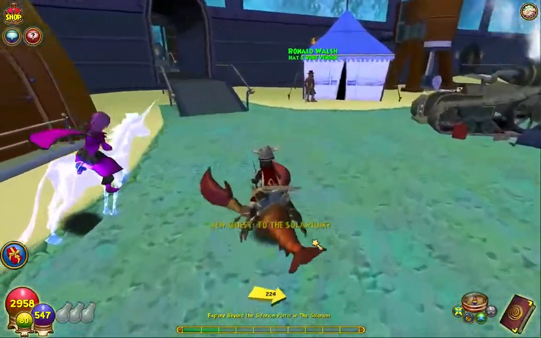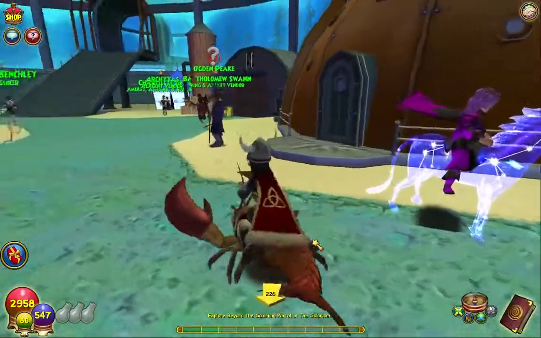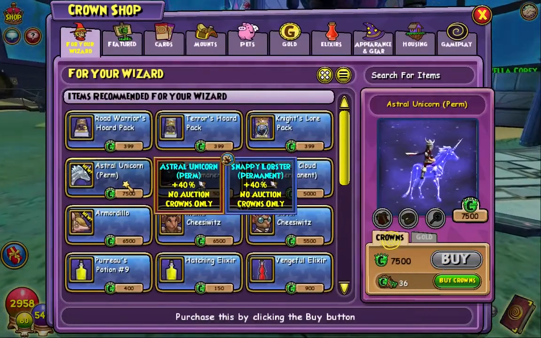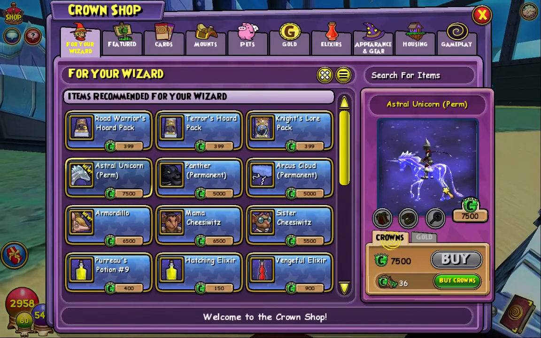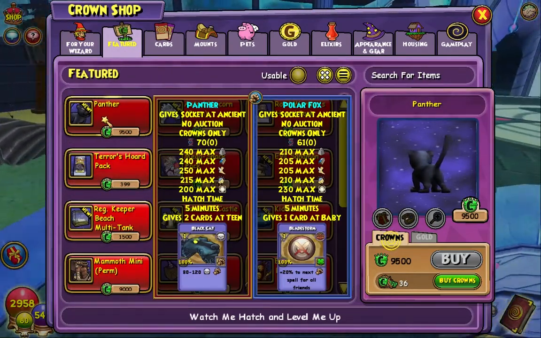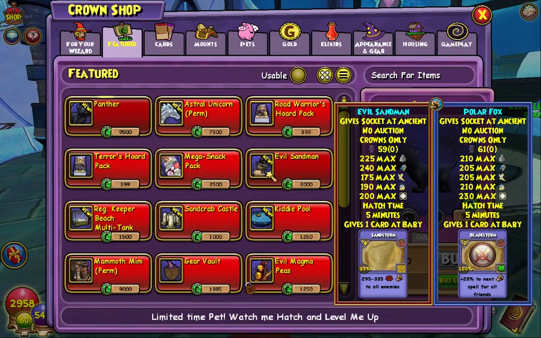Oh, and that's the new mount that they added to the game. It looks really cool. It's like a constellation horse. And there's a new pet in there. I mean, I would have gotten the mount, but it's a bit expensive for a mount. Maybe later. Maybe at one point I'll get it. Looks pretty cool. And then there's a new pet in here, the Black Panther, which gives a black cat. Which I don't really care that much for. I have a black cat pet already.